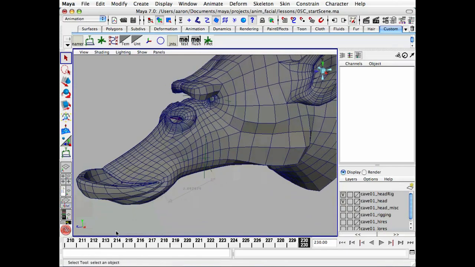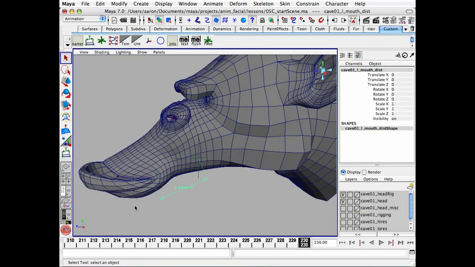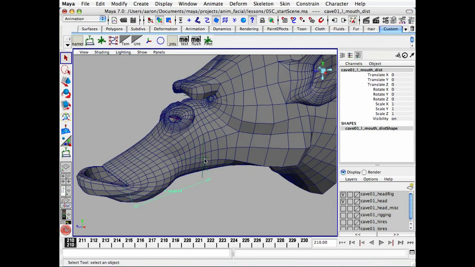So now we have a driver that we can use to drive other deformers based on the distance from this corner lip to that point on the face. And since we used a secondary object which shares the skin cluster weighting, we can be assured to not put ourselves in a deformation cycle. So now that we have this, in the next lessons we're going to use it to hook up a secondary deformer that will be tied to the lip movement.